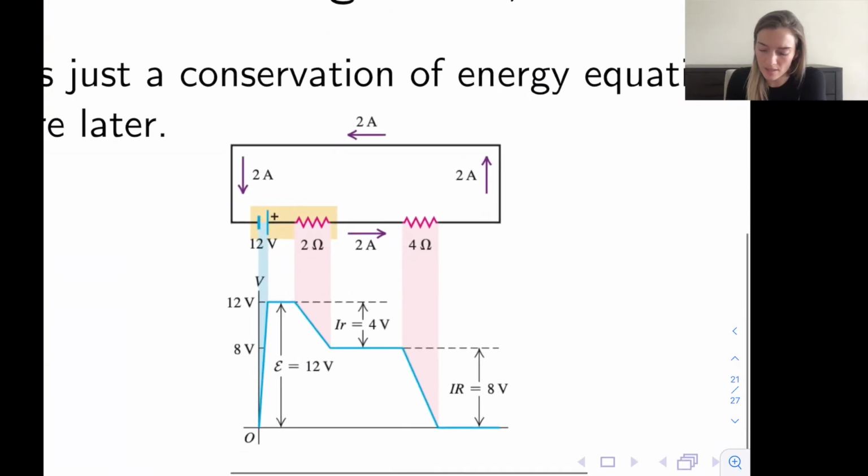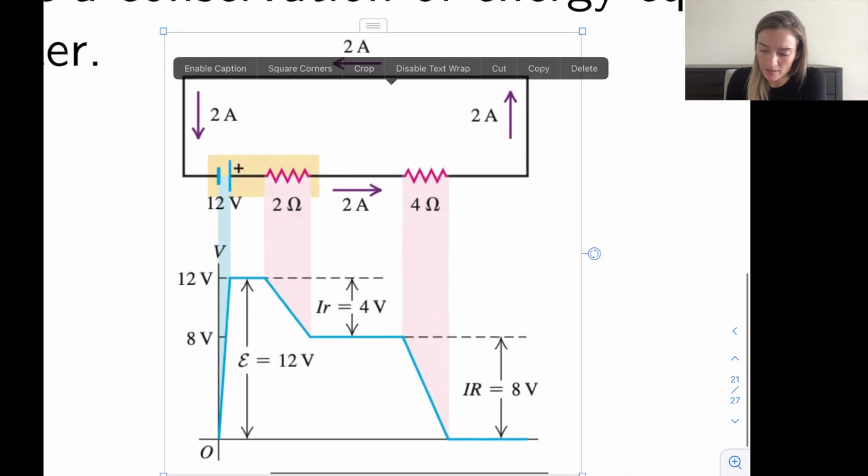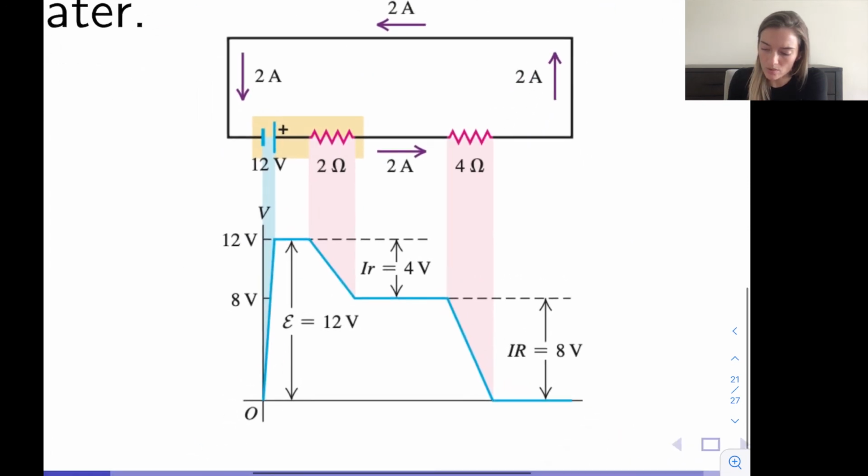Now let's look at this diagram a little more carefully to understand what's happening. We have here a 12-volt battery that has some small internal resistance of 2 ohms. This is how it's drawn. Typically, you have the battery here. This is the positive terminal. Then the internal resistance is here, and it's all encased in what looks like a little battery. The wires that make up your circuit, we consider to have 0 resistance. So these are perfect conductors, you can imagine.